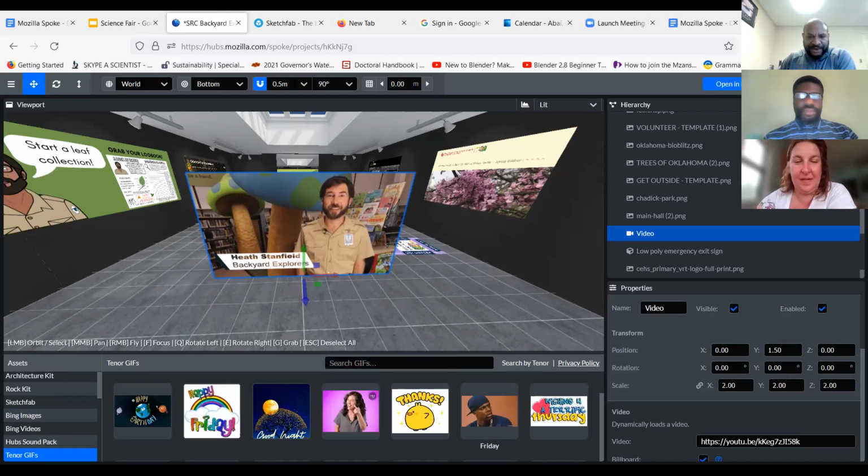So I do encourage you guys, when you're building a room, just be creative, but know what your objective is for the room. As you build it, make it fun, make sure it's engaging. And once you get comfortable with Spoke, I believe that what we've done so far will help you build your own room. So thank you.